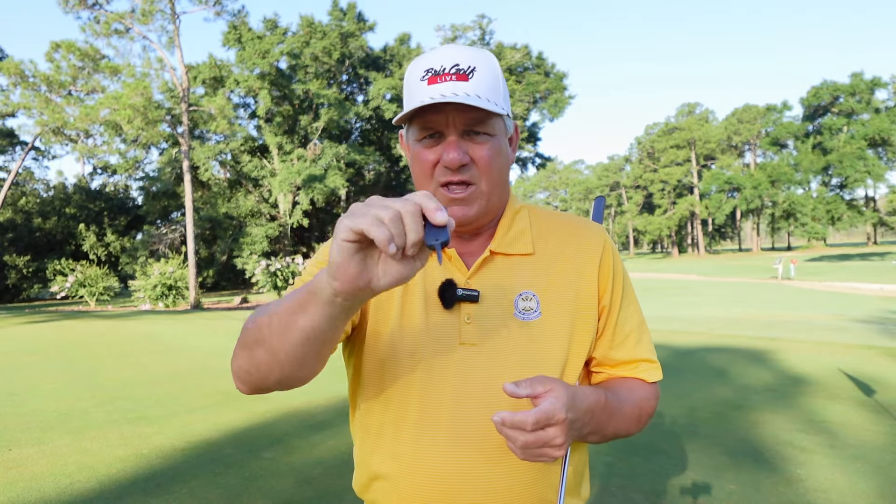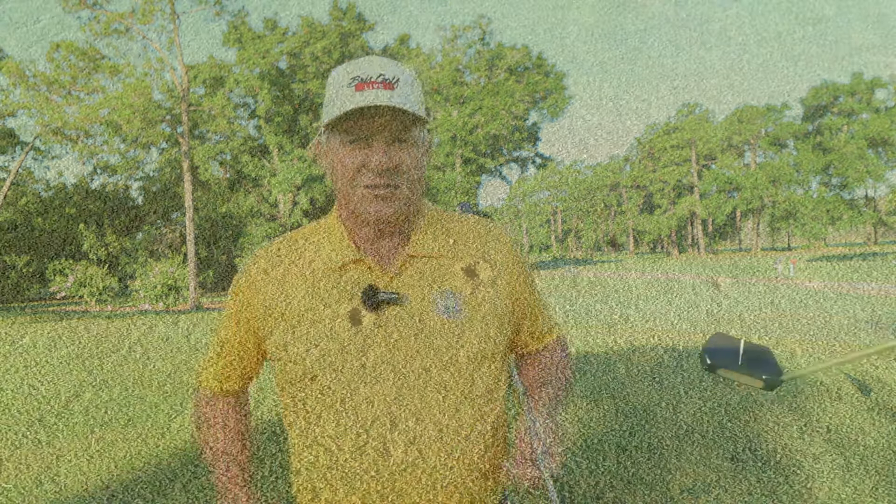What you want to do is go into the ground and pull back towards the middle. At the very end there might be just a tiny bit of lifting to make it smooth, but the best thing to do is pull towards the middle. I've created a couple of ball marks up here and I'm going to fix one with the tee, one with the divot tool, and one with my favorite plastic tool.